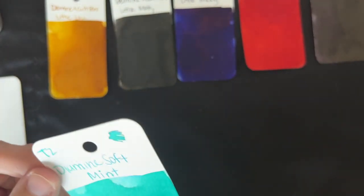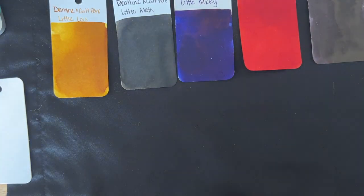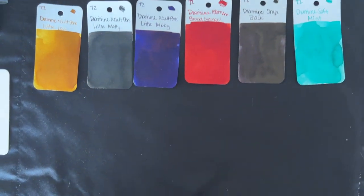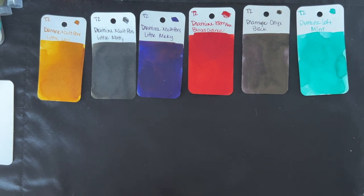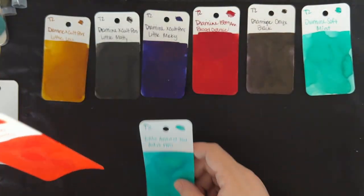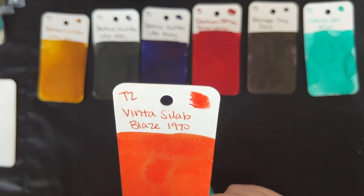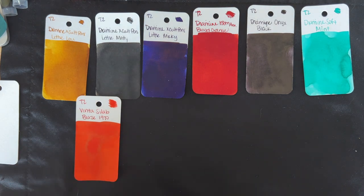Okay, we'll compare this to Marathon Blue and some of these other ones in just a moment. Diamine Soft Mint. Okay, let's lift this up so we can see a little better. See all these great inks. Then we have the Vinta inks, and I don't remember what order I did any of these in, so we'll grab this one. I think I did Blaze first. We have Blaze, which has some sheen, it looks like. This reminds me of Cicatuna, except it's a little more orange. And I think Cicatuna is more red.